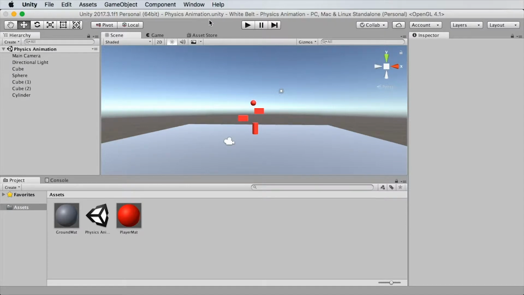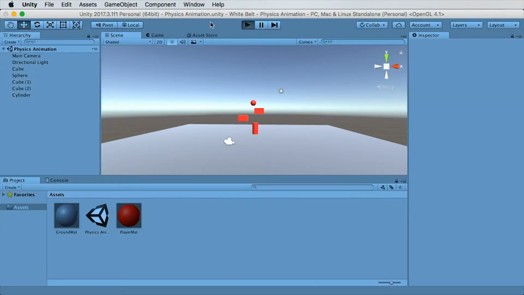We're going to make the most incredible game in the world today. Actually, we're just going to be playing with physics for a little bit. And it's important to understand how physics works so that as you add in more complicated things like jumping and shooting and bullet drop, you understand how the basics of physics in Unity works. So we're going to be building this physics animation here.